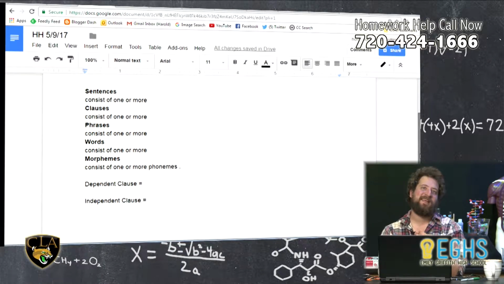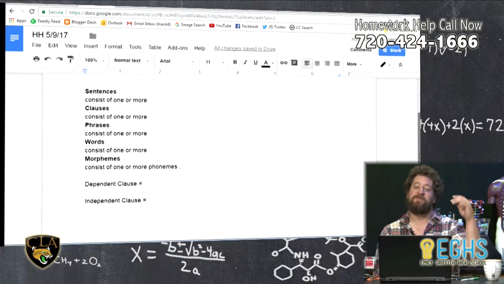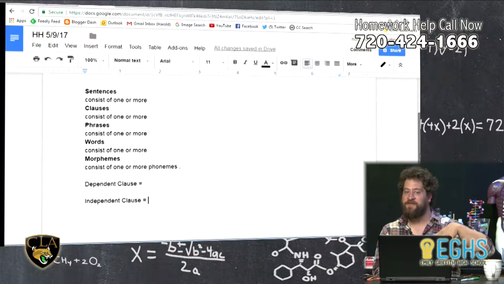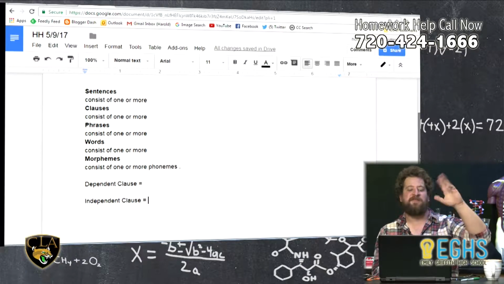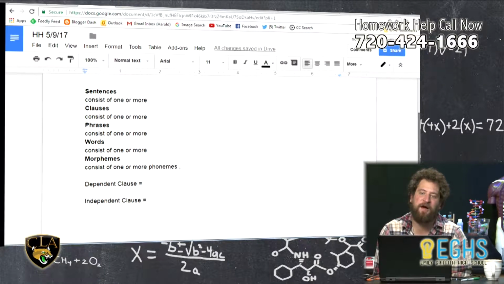I'm trying to think of like, ma, it means mother, right? It's a very small unit of sound, but it has meaning. So it's a morpheme. And then morphemes are made up of phonemes. And phonemes is just a word really for the sounds produced by different letters. So this is considered the hierarchy of linguistic or grammatical units, going from sentences down to morphemes. And usually we just think about it in terms of sentences, clauses, phrases, and words. Typically in an English class, we're not going to get into morphemes or phonemes.